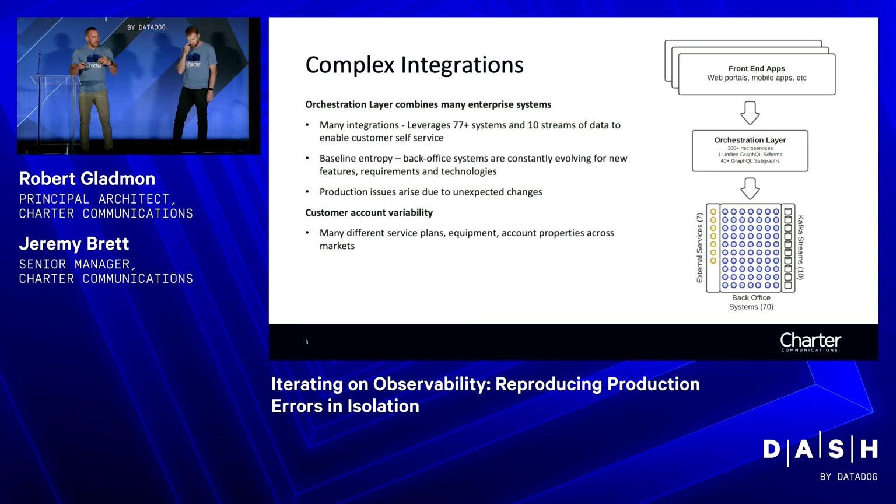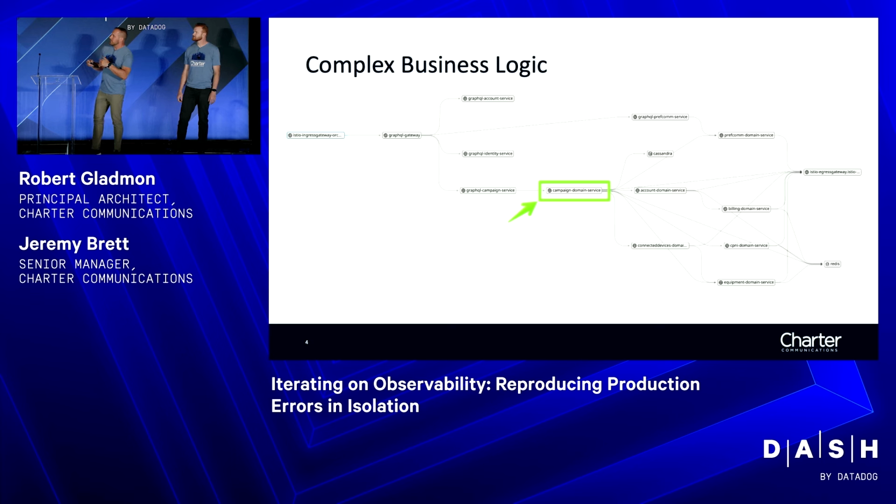And finally, we've done a lot of work on test accounts to better represent what we see in production, but that's only a small slice of the total combinations of things that exist within our production. So bringing all those systems together is kind of complicated. So here we have a single client request. There are 12 microservices within our orchestration layer that were part of this client request. And this is only showing our orchestration layer.